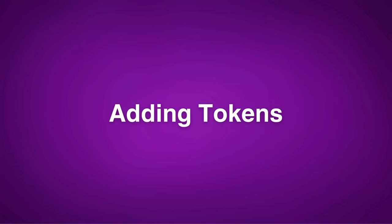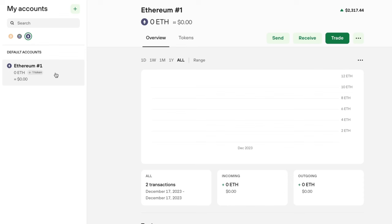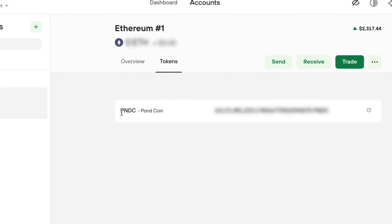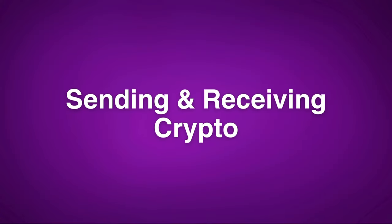Next, I want to show you how to add a custom token to your Trezor Model T wallet. To add a custom ERC20 token, tap on Ethereum under the Accounts tab in Trezor Suite, then tap the three dots and select 'Add token.' From here, all you need to do is add the token's contract address and Trezor Suite takes care of the rest. I've already added this token I was trying to add, so Trezor Suite is just letting me know it's already been added.